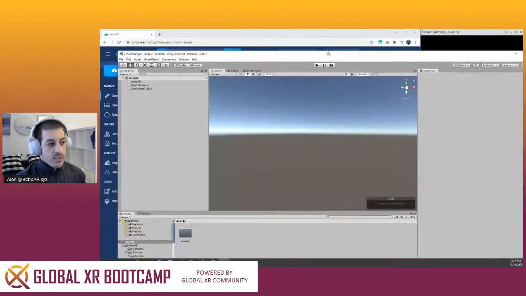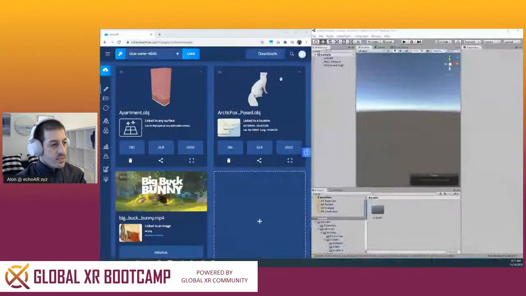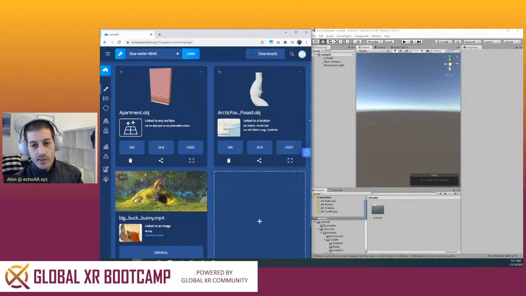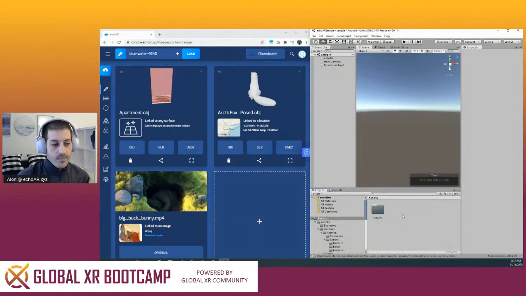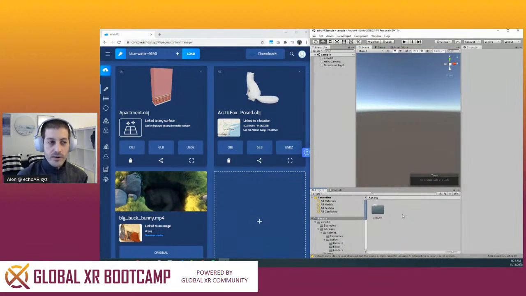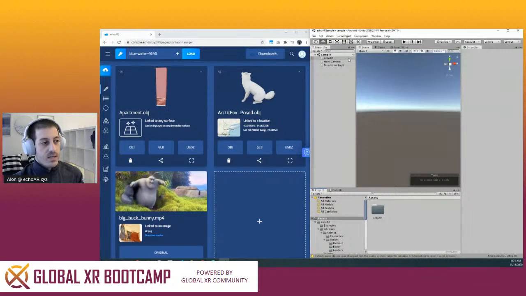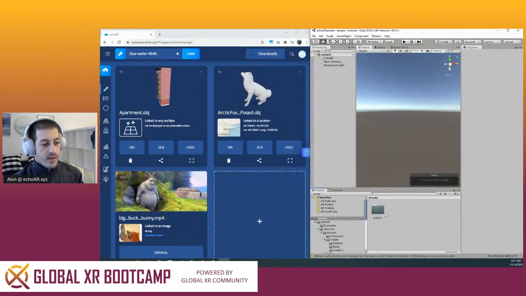So this is Unity. It's a game engine a lot of developers love to use. You can download our SDK right here in the downloads page. You just click that, download the SDK, and then double click it to embed it into Unity. Unity is a really nifty and very popular game engine, definitely in the AR VR crowd, because it's used to build a lot of AR VR applications. We have a partnership with Unity to make sure our SDK works across all the releases. Once you embed the Echo AR SDK, you're going to have this empty scene.